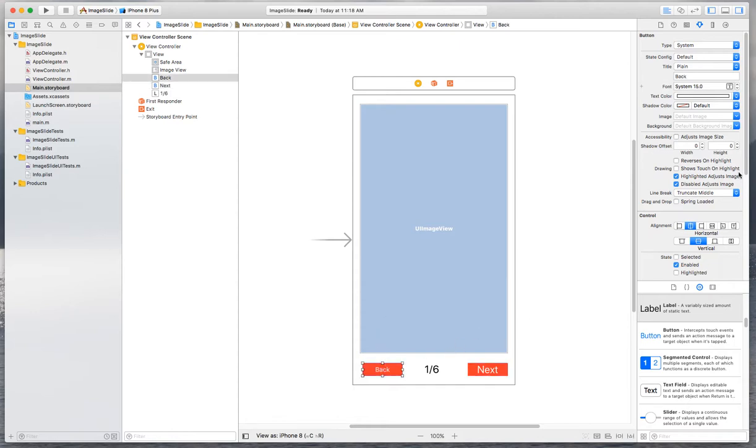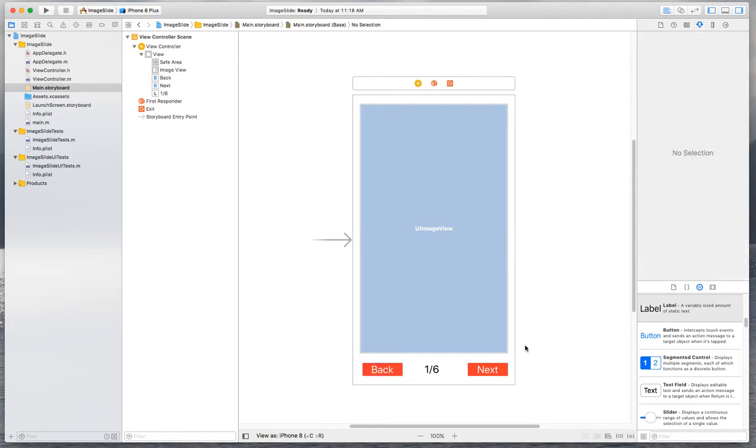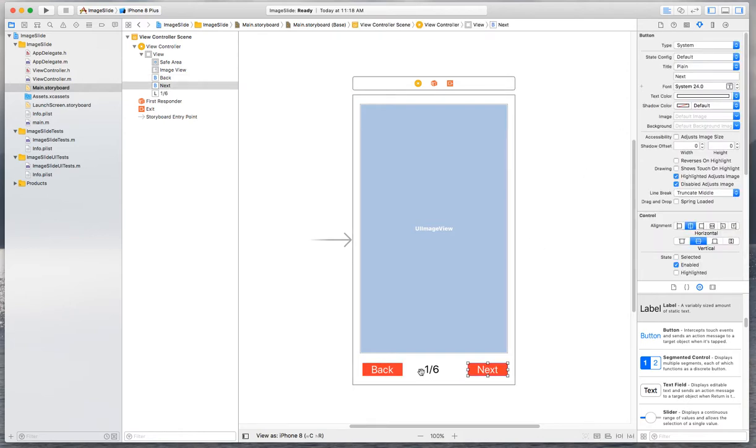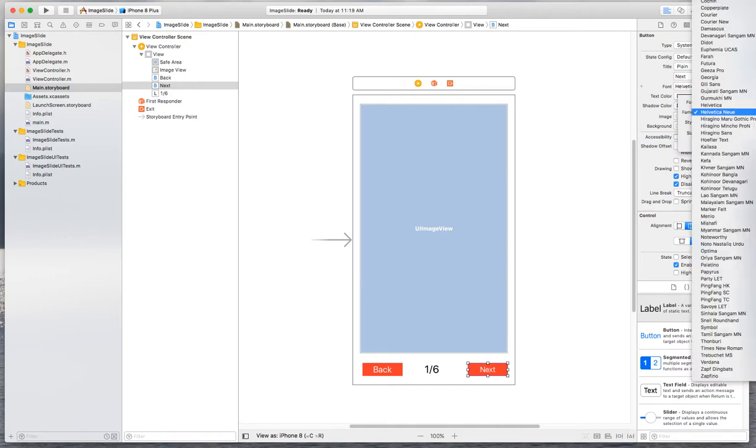It's pretty big. We could also change the font type as well, but I'm just going to keep it as system for now. Perfect. Let's take it down a little notch to 20. That looks kind of all over the place. Let's see what type of fonts they have out here. Oops, custom. It could be.